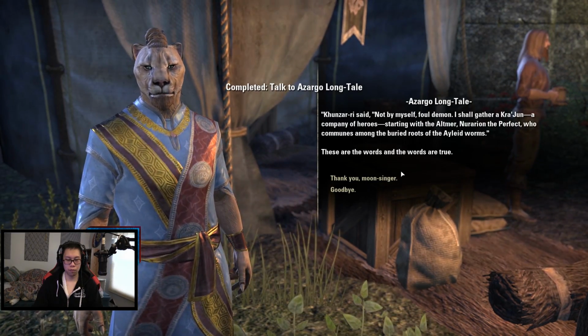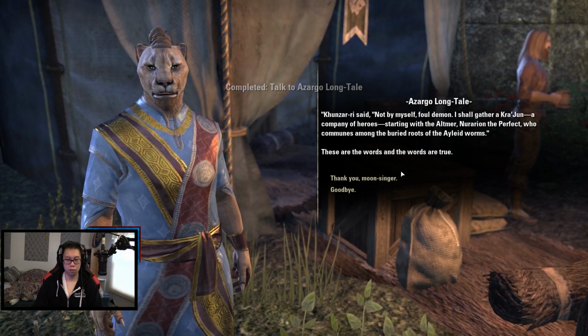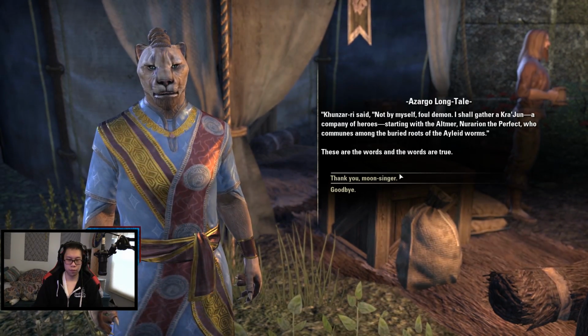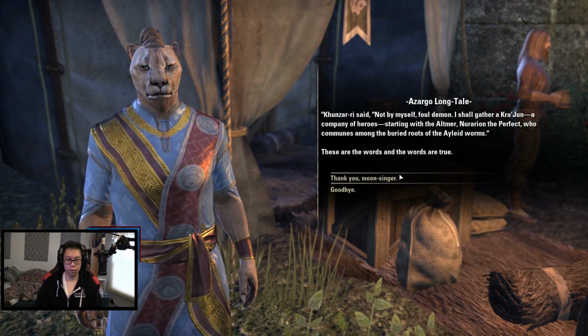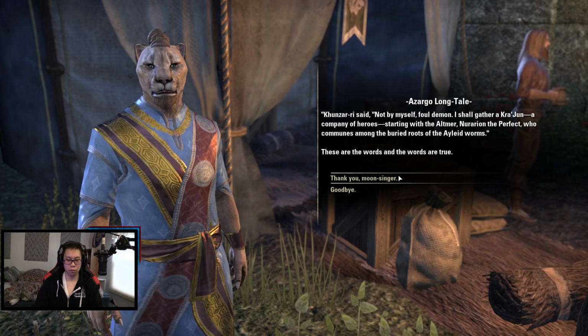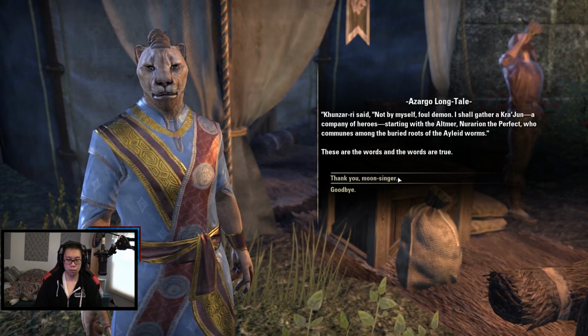Kunzari said, "Not by myself, foul demon. I shall gather a Krajun, a company of heroes, starting with the Altmer, Nurarian the Perfect, who communes among the buried roots of the alien worms. These are the words, and the words are true."